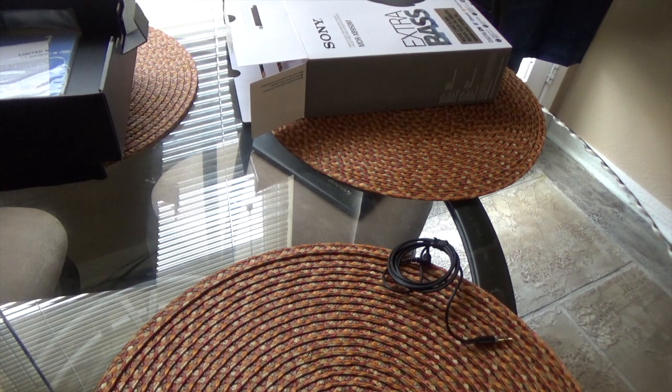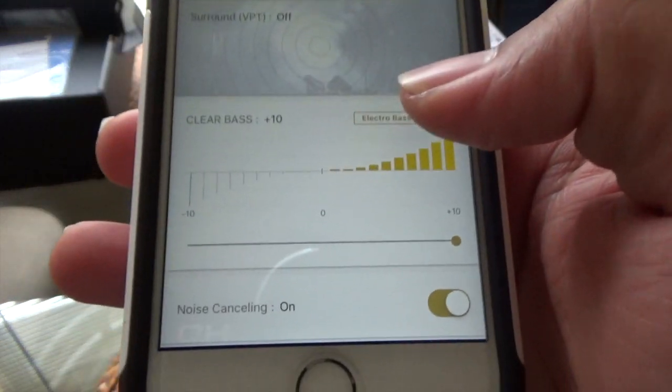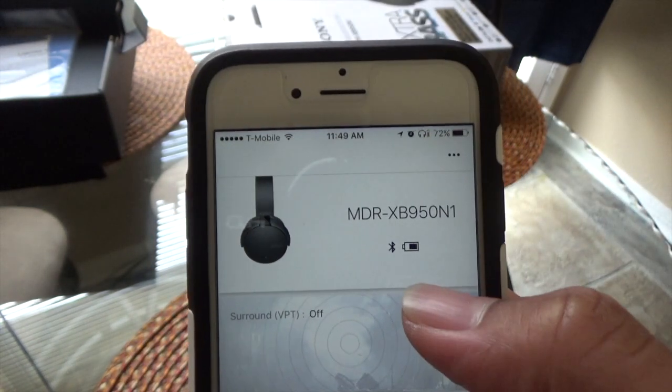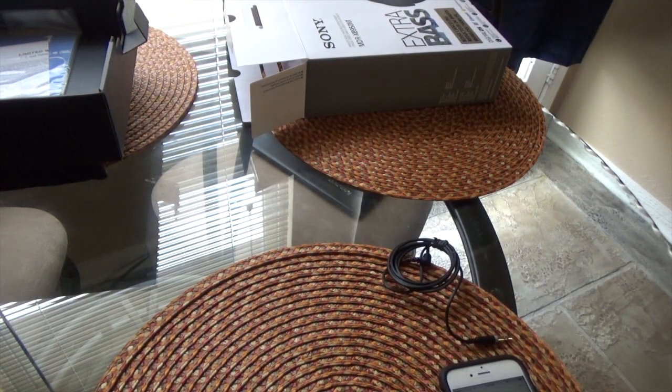After playing a few songs, a couple more things to mention: these headphones have voice prompts — when you turn them on they say 'battery on,' when pairing they say 'pairing,' when you turn them off they say 'battery off.' I haven't depleted the battery yet so I can't confirm low battery prompts, but I'm pretty sure they exist. You can also toggle noise canceling on and off through the app, and it shows you remaining battery life. As far as sound quality, I am impressed with the upgrade in the bass department. The highs I'd rate about a 7.5 to 8 — really balanced and not drowned out by the bass.